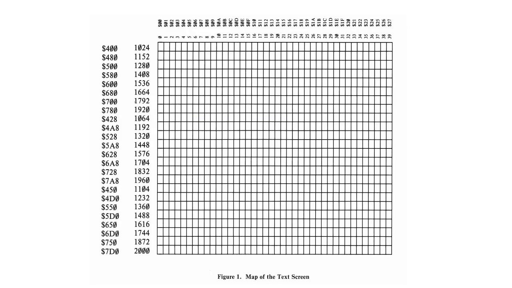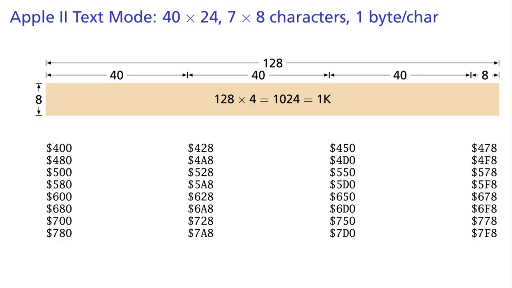Now, if you look at one of those inscrutable maps of addresses of the text screen, it begins to make sense. The lines on the top third of the screen start at 400, and then every 128 bytes after that. Then the lines in the second third start 40 bytes after each of the first batch of lines, followed by the lines in the remaining third.